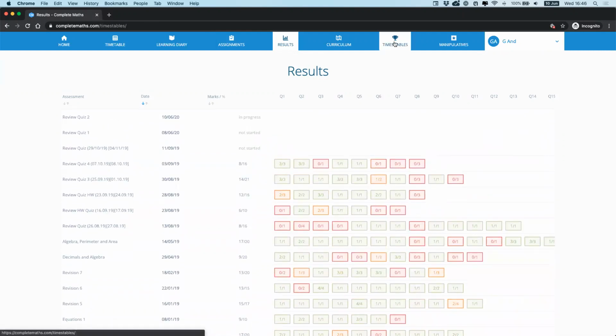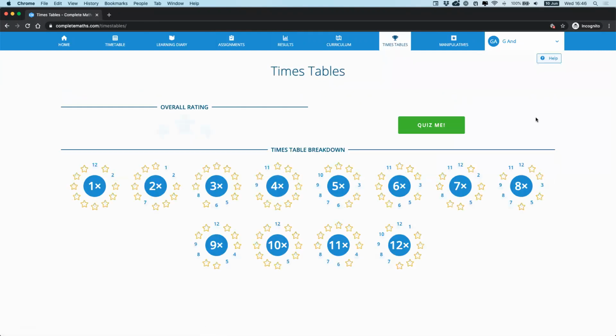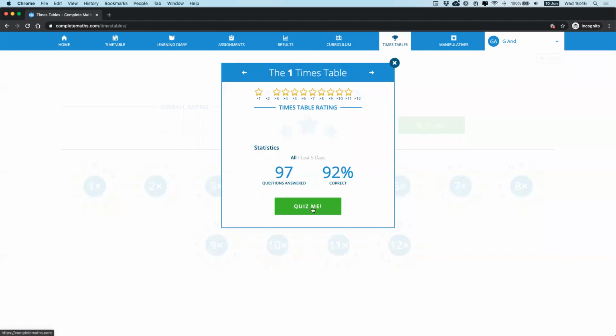Kids get access to the times tables apps, and you can get access to that for free on our website as well. And you can see it starts to fill up the stars as they do it, and it resets every 5 days. So you can't get kids going, I'll do like 1,000 questions one night and it stays there forever. Every 5 days it resets to keep them on top of it. We would try and tell kids to do like 20 every night to keep on top of it, or as many as they can do. And you can see that I think I need some practice on my 1 times table.